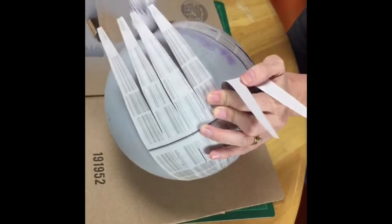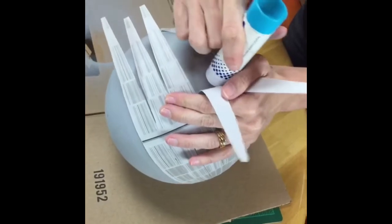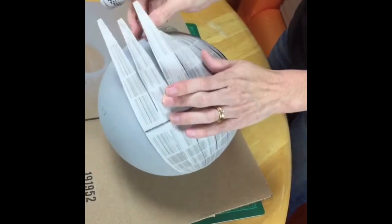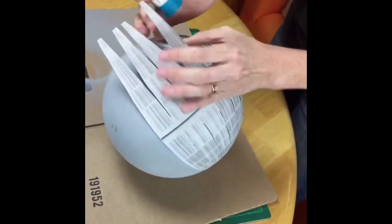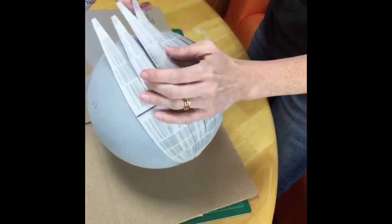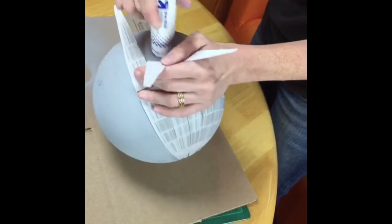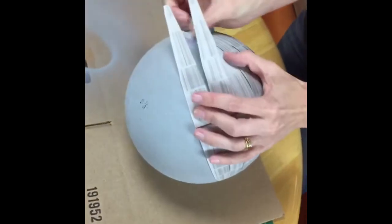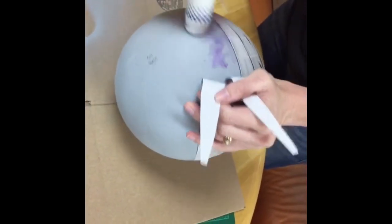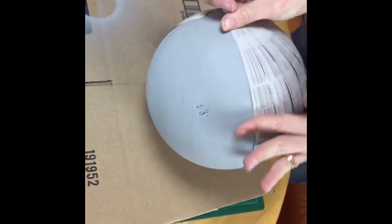If you've got Star Wars fans, this would make a great decoration for a bedroom shelf. My seven-year-old has already determined he's going to play with it — he wants me to take it off the stand so he can play with it. And really, if you're getting your globe at a thrift store and the decoration is just spray paint and paper, this is not an expensive DIY toy. It's a fun Star Wars thing for your kid to play with or have as a centerpiece for their toys to rally around.